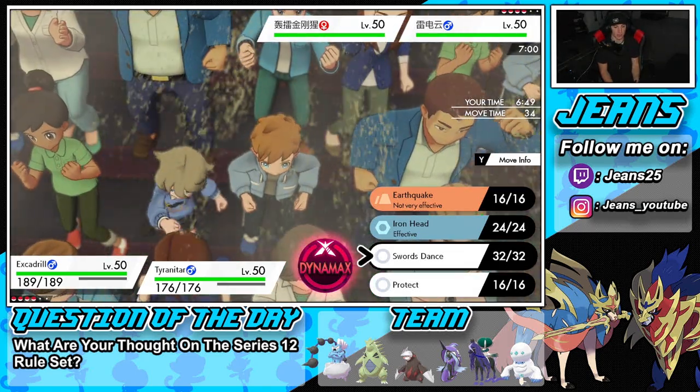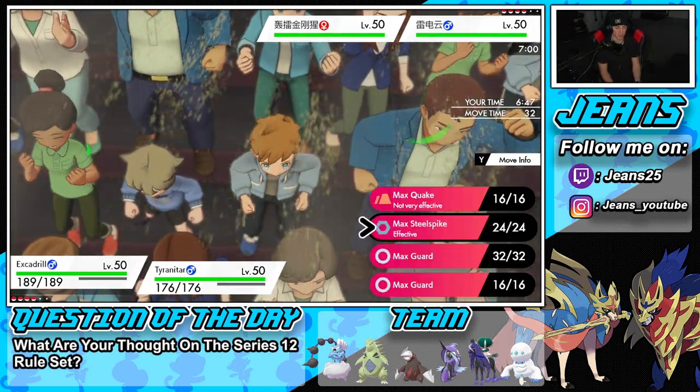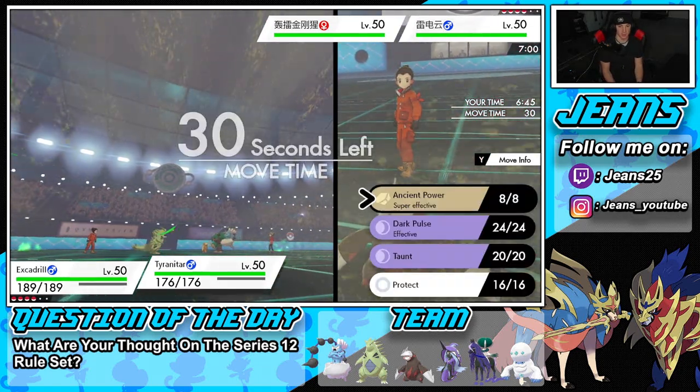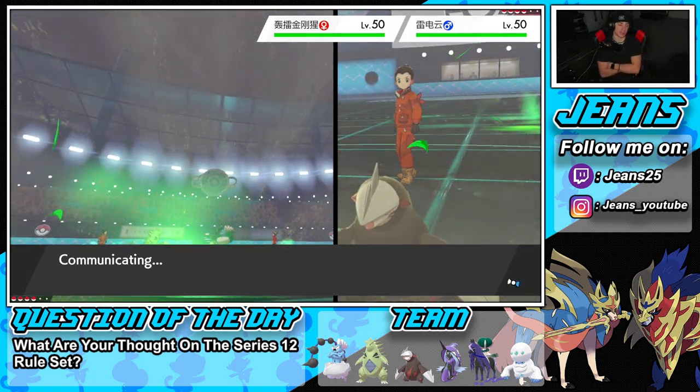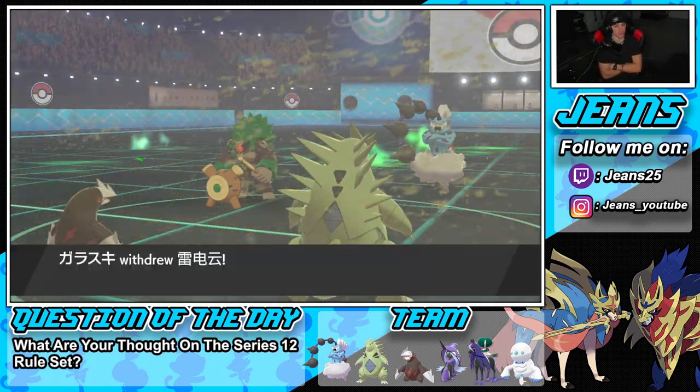No, because he's going to Fake Out one of my users. I'm just going to go straight into the Dynamax. We're going to get this defensive boost, and we're just going to protect this boy. That's our play. This is our play all day. Let's see how he plays this one. He has no weather control on his team, so it's really, really good.